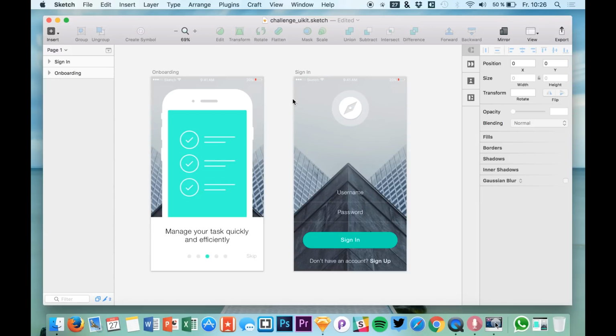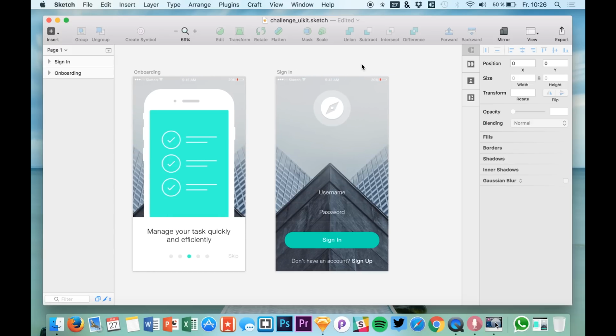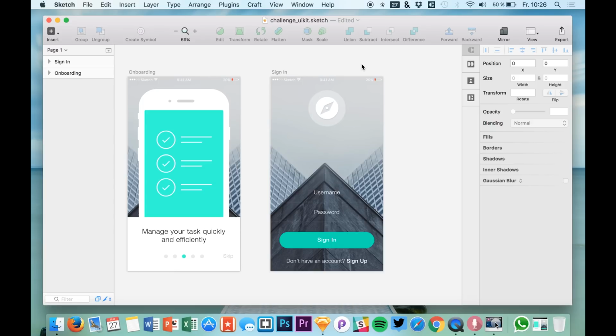The last time we created this UI kit, or basically these two screens, I used content from Minecraft and I saw that some of you, or many of you, didn't really like it. So we will just use a different approach. I will just create the screens without any Minecraft or gamification content, and this is just like a normal tutorial where we are going to create a full UI kit in Sketch. I hope you like this.